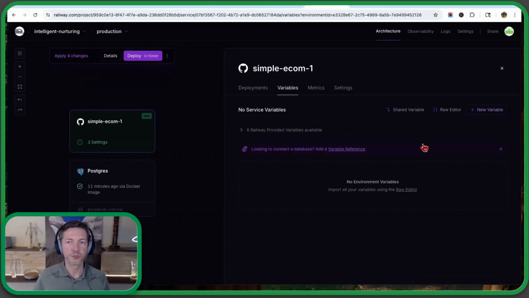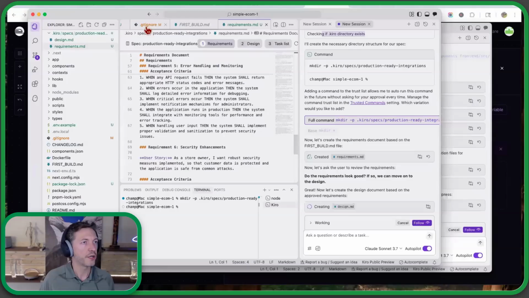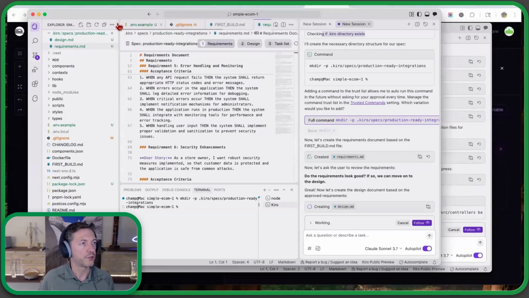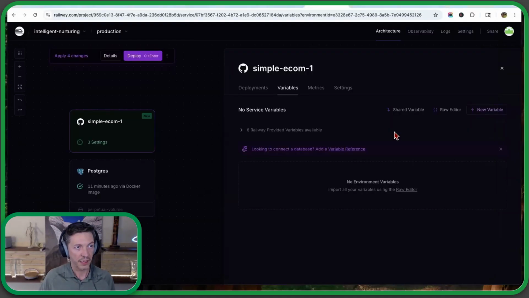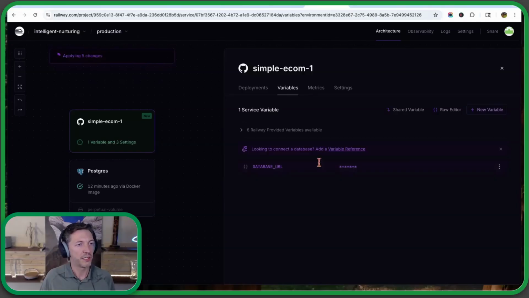Okay. So we'll pop back into Kiro and go to our env file here and put that in. So now we have our database URL saved there, and we will deploy this with that variable and see what errors we get on the build.